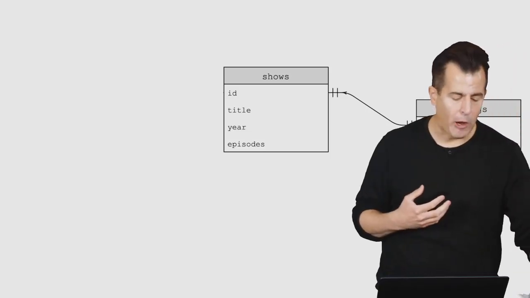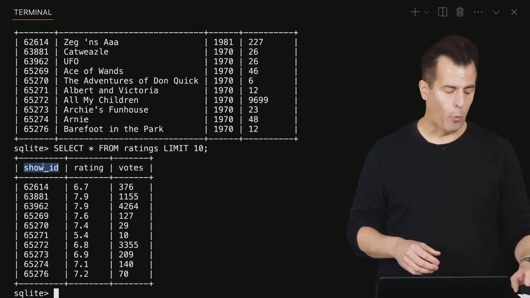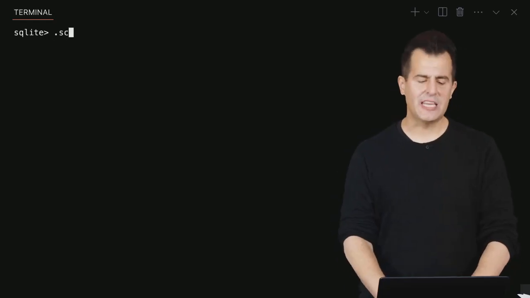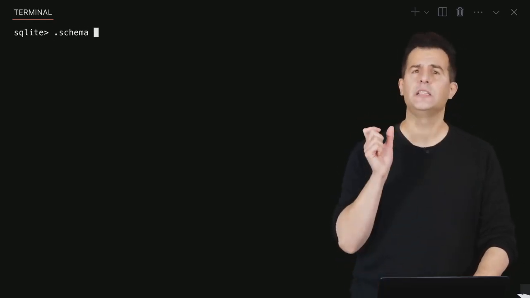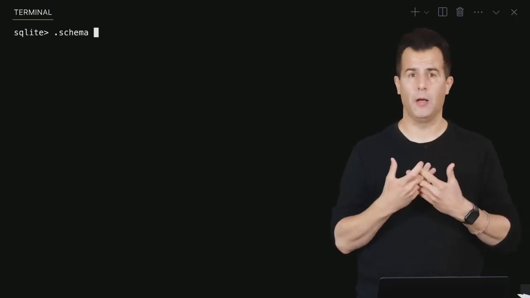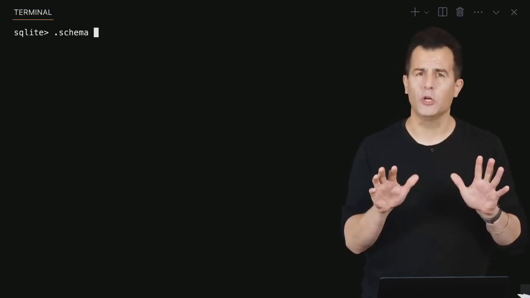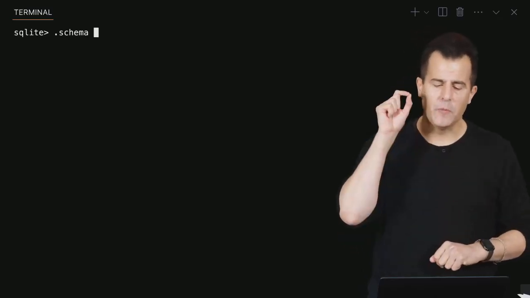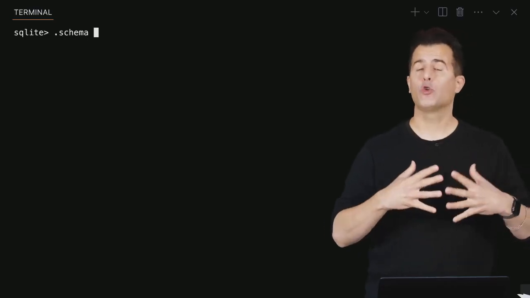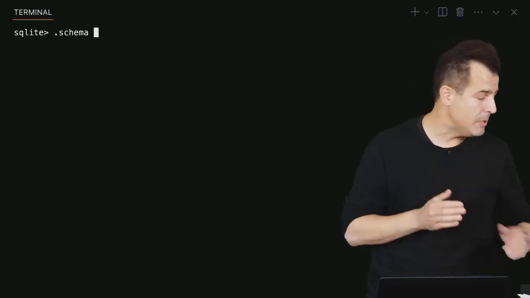Now, how can we go about wrapping our minds a little more formally about what's in this database? Well, let me clear my screen, and let me use that schema command, but let me use it slightly differently. Previously, for my favorites.db, it just showed me the schema for the design of my favorites database. That was super simple because that was all automatically generated from that .import command. This database, again, I claim we created ourselves using IMDb's own data.